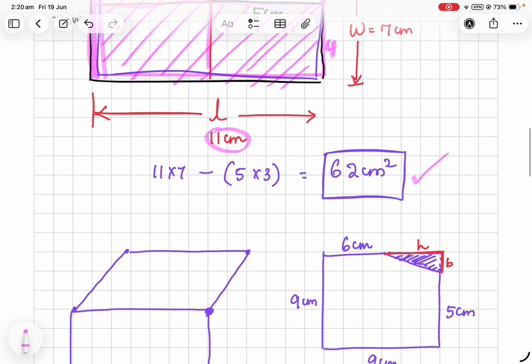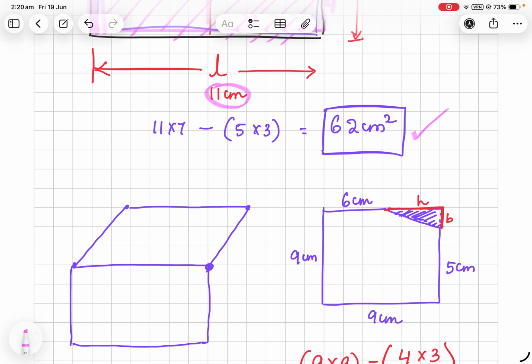Now this one is another good example. Imagine that your actual piece is given to you in this shape. What I did was add this imaginary triangle. There's this little base and this is the height. If you know that this whole thing is 9 and this is only 5, this whole piece also should be 9. So then this piece would be 4 because 5 plus 4 is 9.